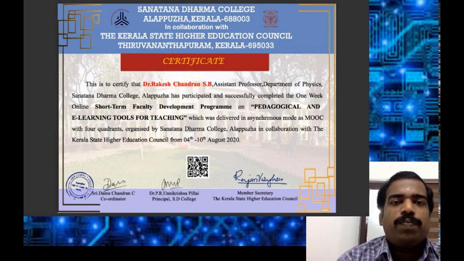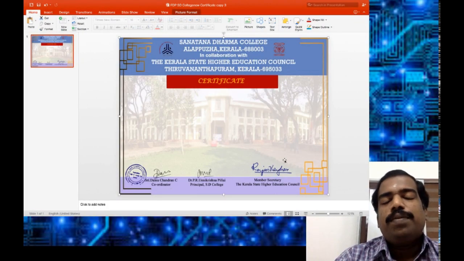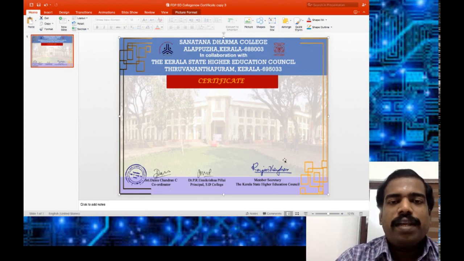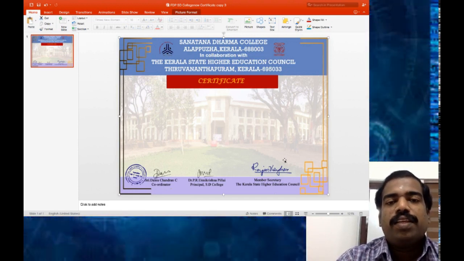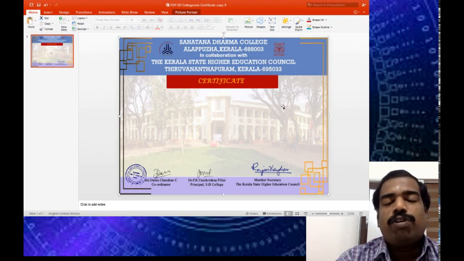For that purpose, first I have to design the background of this certificate using Photoshop. This is the background image which I have created using Photoshop. Here you can't see the text. This is a JPEG image. If you don't know how to create the image using Photoshop, no worries, you can consult a professional designer and get the same design for rupees 300 or rupees 400.